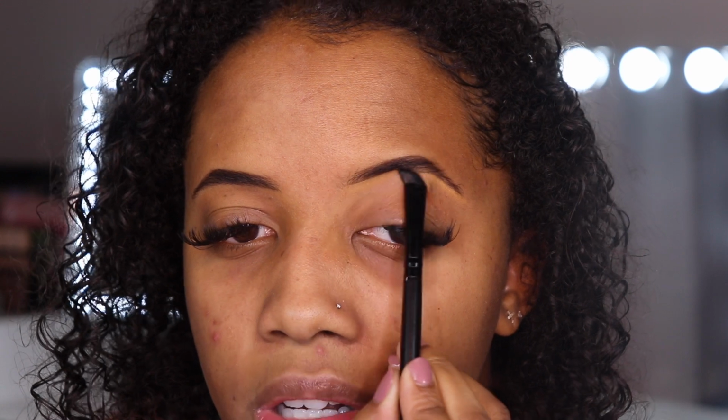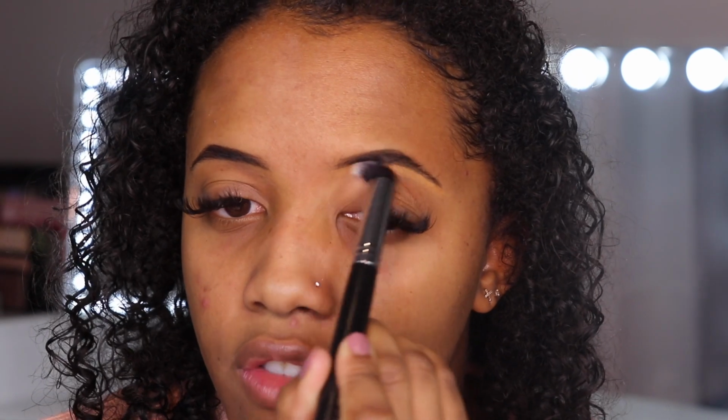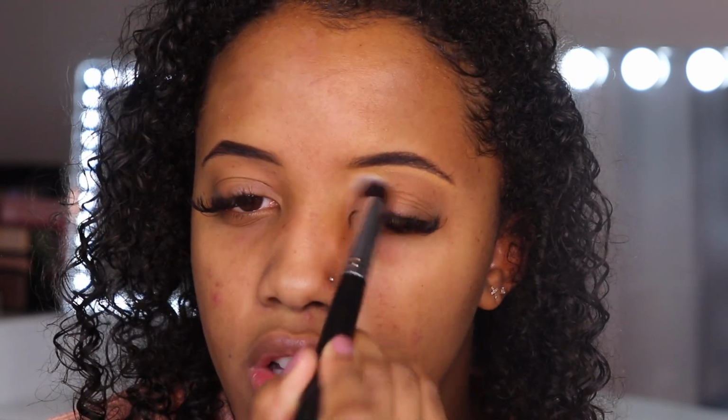Actually a perfect color. And really why I love cleaning up the bottom of my brows is because it just gives your brows such a sharper look. I haven't even blended it out, and this brow just looks way better than this brow. And that has really good coverage. It's not too creamy, but it's also not too thick. It's like the perfect consistency for a pot concealer. Guys, we love a good brow day.